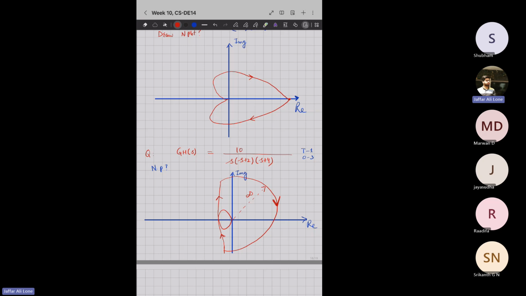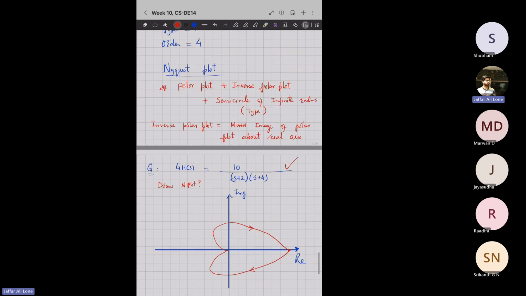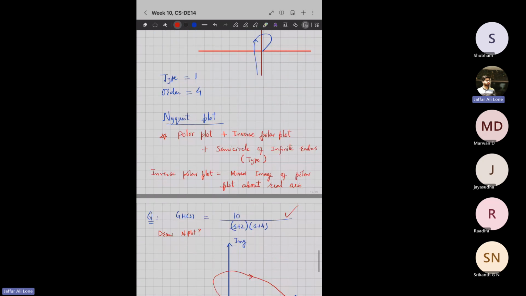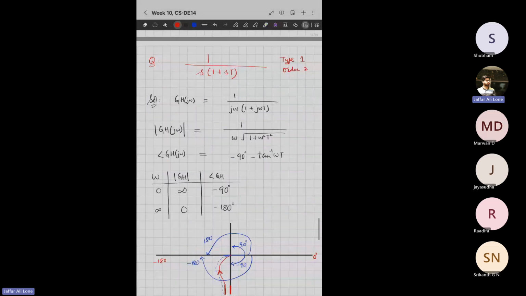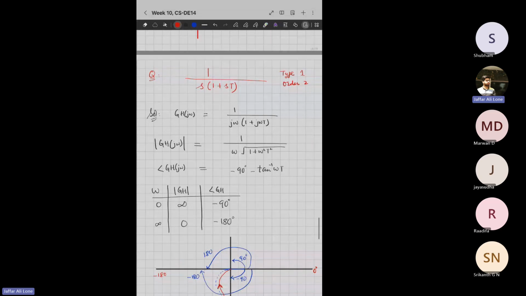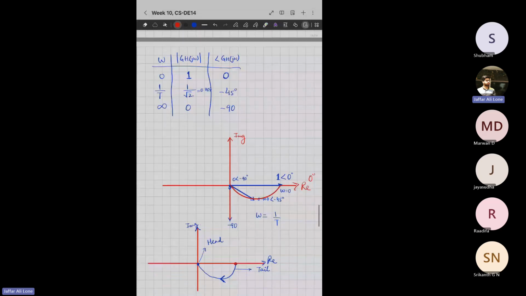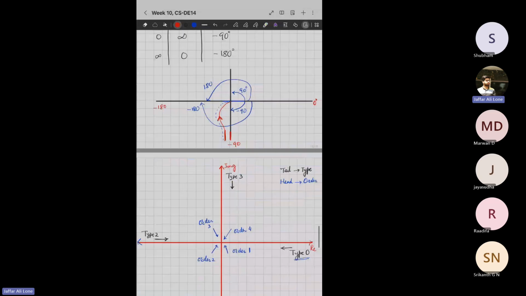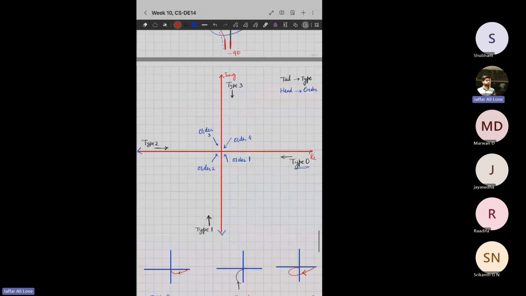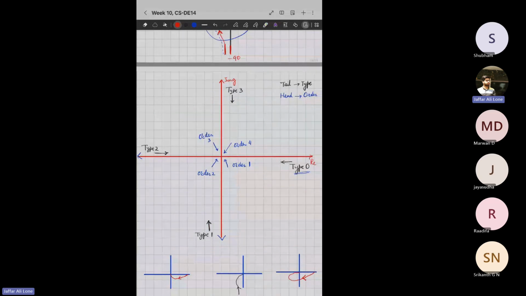Drawing a polar plot is very easy. You can just find the magnitude as we did in the earlier questions. In this question, for example, we find the magnitude and then draw. I explained it in detail: you draw in terms of phasors, and the locus of those phasors is a polar plot. If you're just concerned with the shape, then just remember this table, this chart.